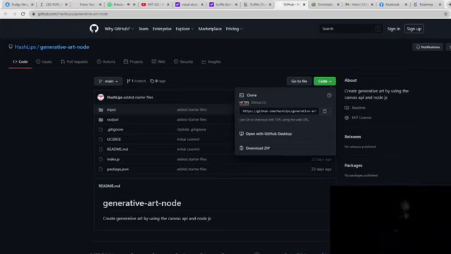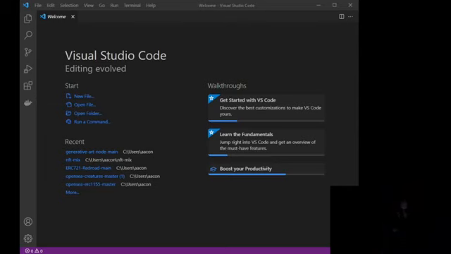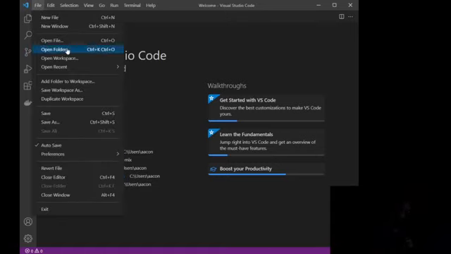and then we're actually going to open this file inside of Visual Studio Code, or VS Code, that we just downloaded. So let's go ahead and hop over to that. Okay, so here we are inside of Visual Studio Code. This is what you're going to see when you first open it. Now, the first thing we want to do is actually grab the file.